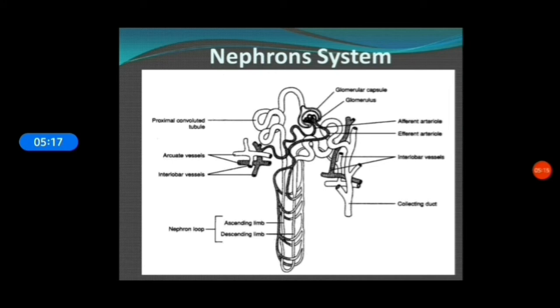The nephron carries this urine into the collecting duct of the kidney, from where it is carried to the ureter. And from here urine passes to the urinary bladder. And after some time urine is passed out of the body through the urethra. So this is how the excretion process occurs in human beings.